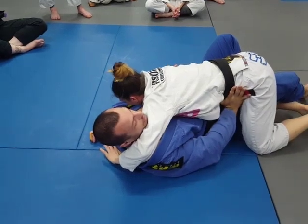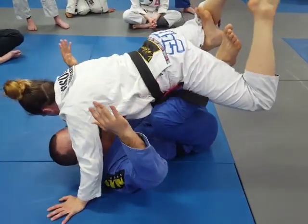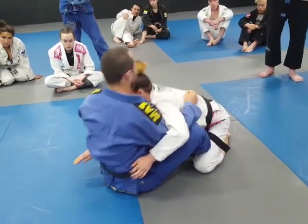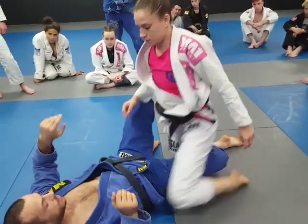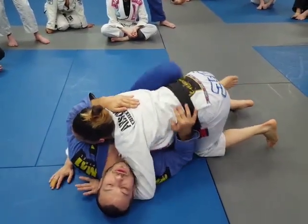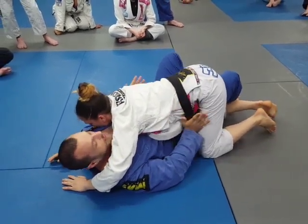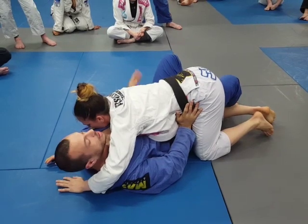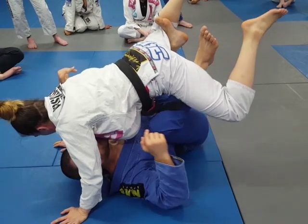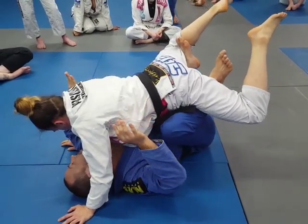As the weight goes forward, I push up with my hand and my hook. I get two butterfly hooks, push away, and sit up. Block hip out, get our hook, scoot back under, and knee goes right behind the butt — everything comes forward, my right hand on the hip, and my left hook lifts as I bring my weight forward. I get two hooks, and then I have to sit up at the same time as I push her back.